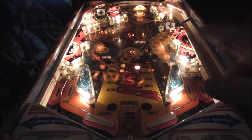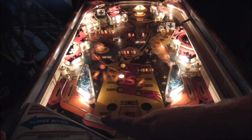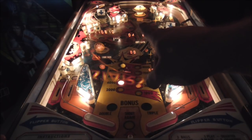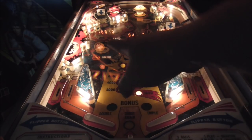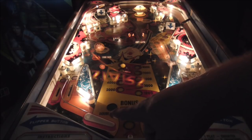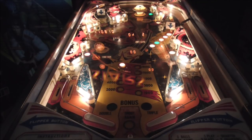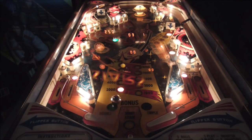So my whole point is, shots right down the middle are not a good idea, which means I shouldn't be shooting back up the middle because there's nothing to get except that pop bumper that gives you 100 points. But if I shoot through the spinners to the top, that's much better. And you've got all this action over here with the drop targets. So your best shot is towards these drop targets, which you can backhand with this one or shoot with this one. So I'm going to try focusing on the drops more and see if I can get a higher score. So I'm at 110,000 now. So my whole point is shooting through the middle doesn't get you anywhere.